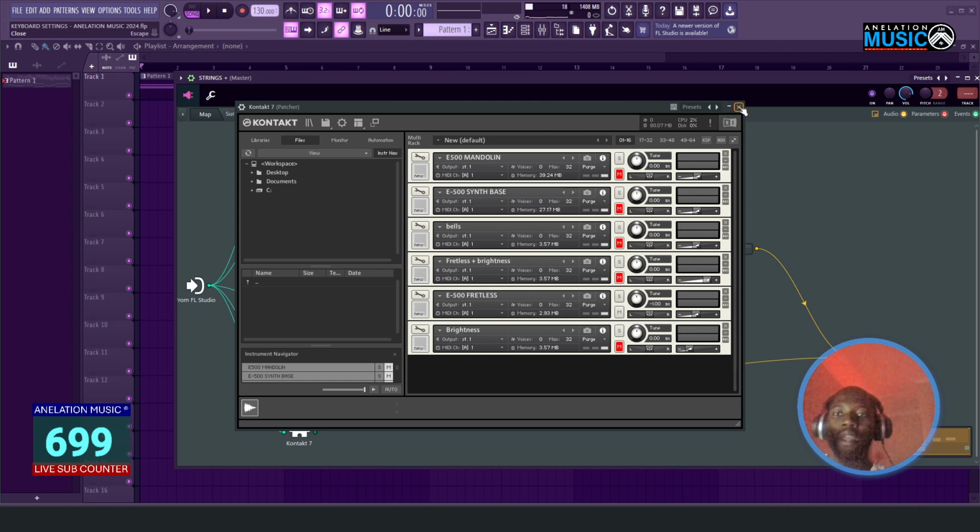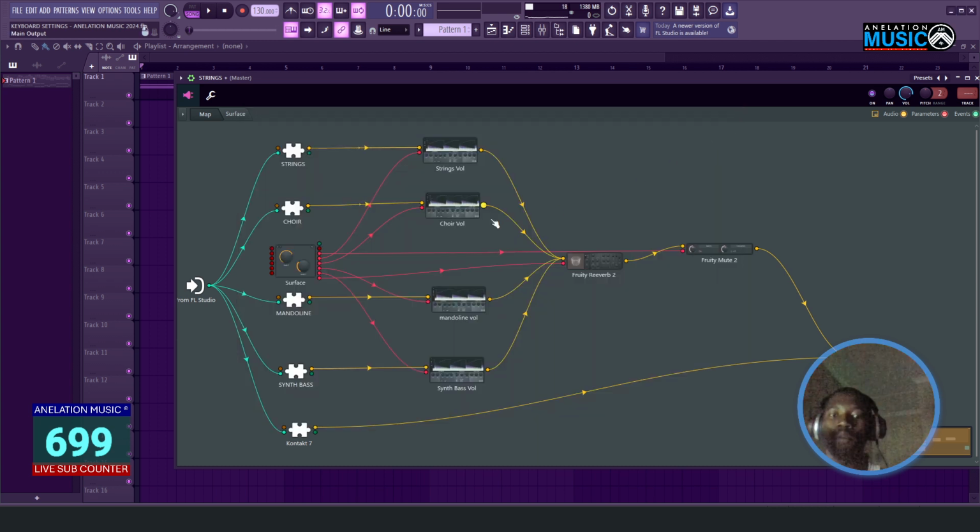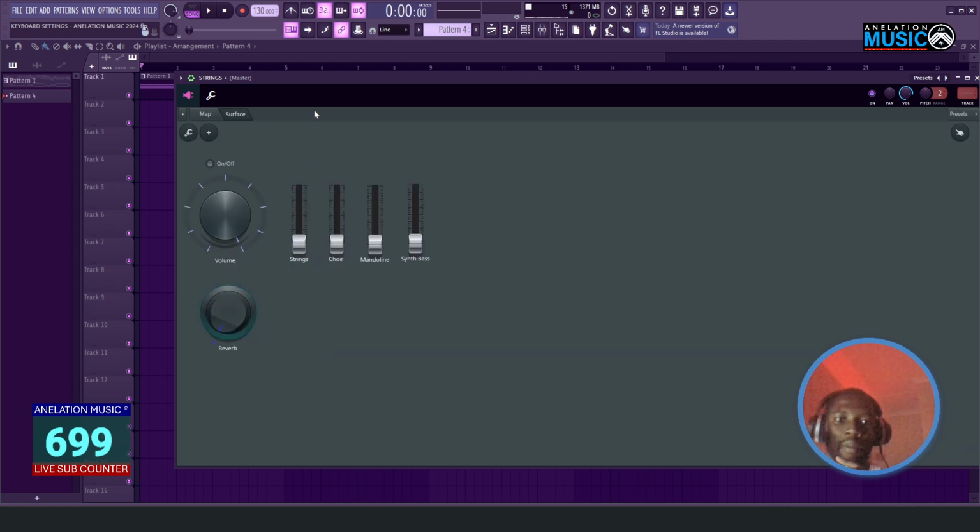Wow, amazing. Okay, fine. I'm gonna show you how I did all these ones. I'm gonna do the same thing for the fretless. Let me first rename it to fretless, right? Now I loaded this string here. So with this string, to be able to control the volume, because that's where these knobs are coming from, right? These knobs, because this is the volume, this one.